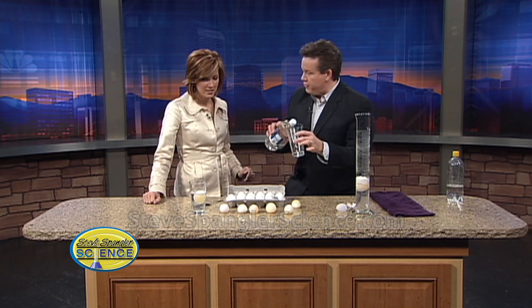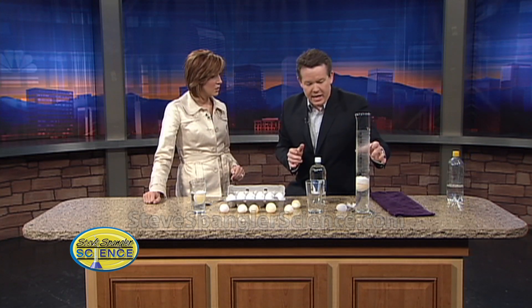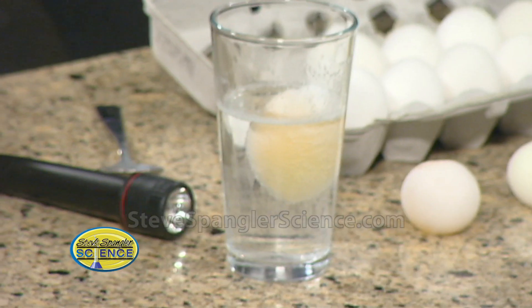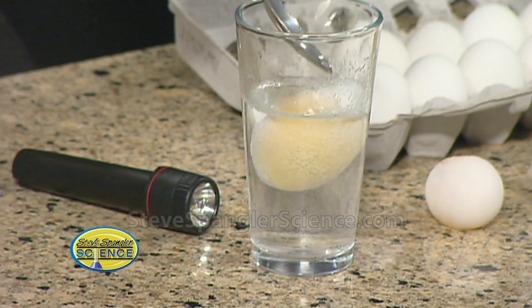It's a week away and you're about ready to go. What I want you to do is get a glass, fill it with vinegar, and put the egg down inside. Watch over the course of the next five or six days. Look what happens here — this is a pretty good one. See the egg? See the little bubbles around it? The outside is actually dissolving. There's a little carbon dioxide coming off, and the calcium is going into the solution.